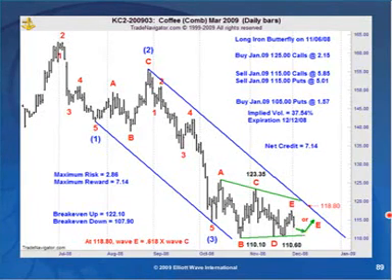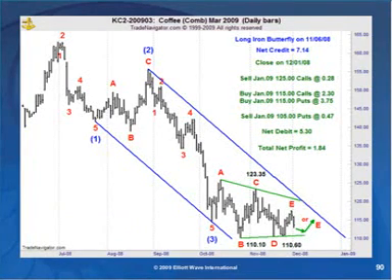But what we're going to do then, we only have about 11 days left. And if this truly is wave E here, it's going to make a sharp move to the downside, and we could lose our profit on this. So we're going to get out. We're going to close out on December 1st.